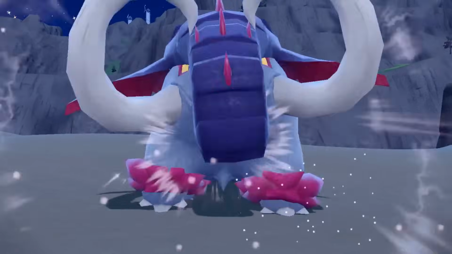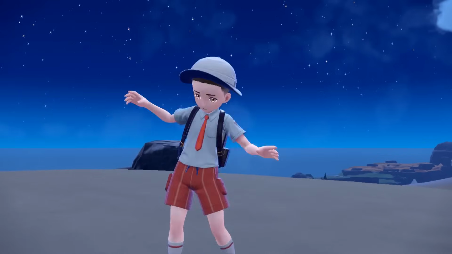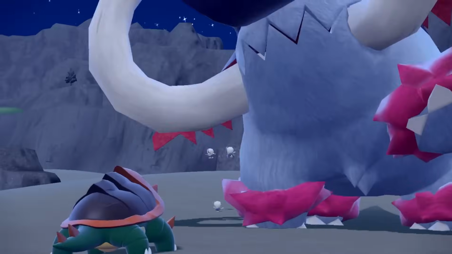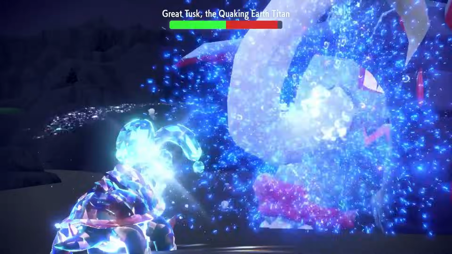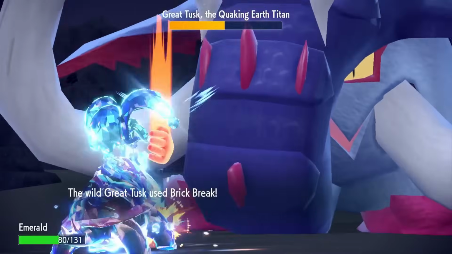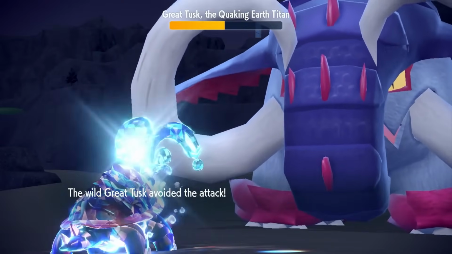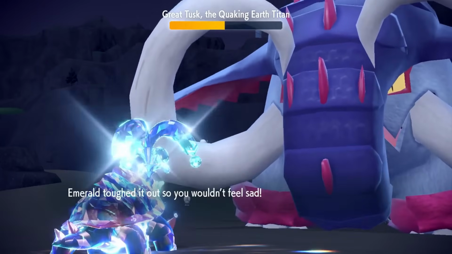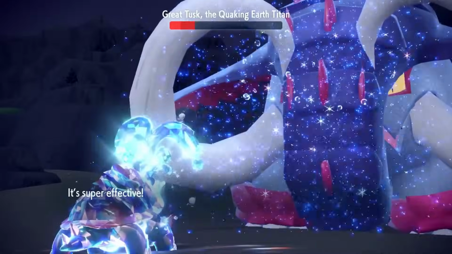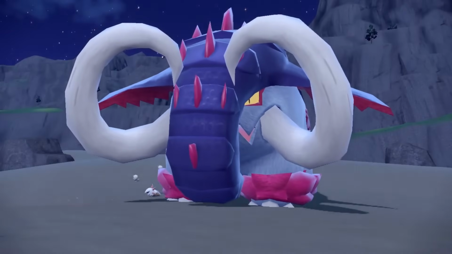We then had to take on another terrifying Titan as we have to fight the Great Tusk, a Ground Fighting type, 2 types that are really good against rock. I immediately Terastallize Emerald to avoid the super effective Fighting type moves, and a Razor Shell does insane damage. But on the next turn, Emerald is left on 20 HP from a Brick Break, and then misses a Razor Shell. I was again forced to make a hard decision, and I decided to sacrifice Emerald for a free switch. But he actually survives on 1 HP, and triggers the second phase with 1 more Razor Shell. Thank God Emerald lived because he is our primary sweeper.